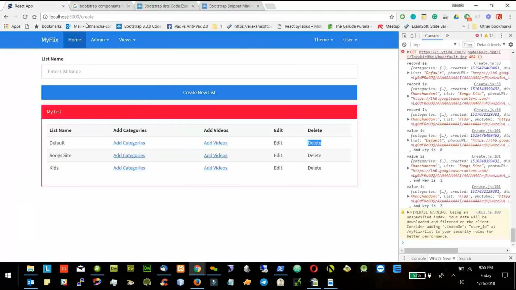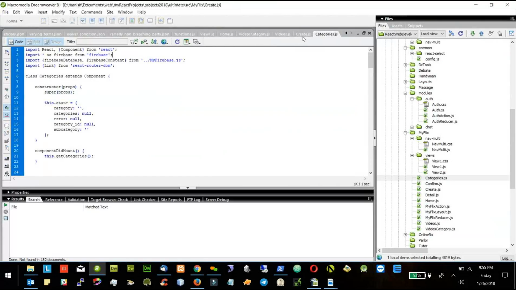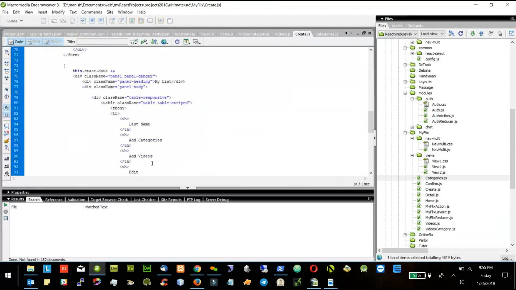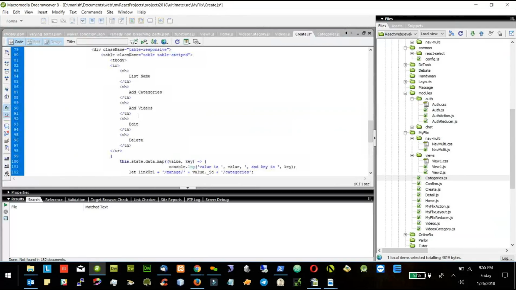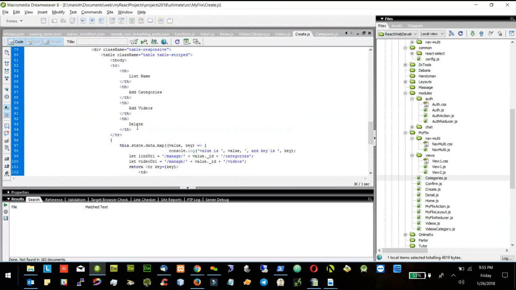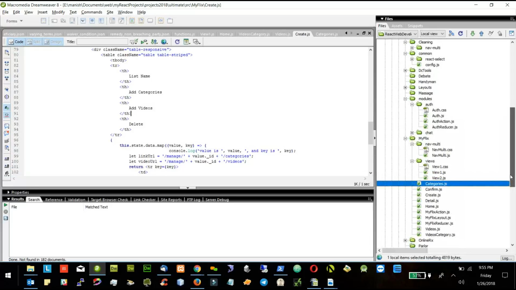So this is the create one. If you remember, when we were able to click the delete, we needed to ask for confirmation, and we were calling the confirmation in the model dialog box. So the same thing we will call here.